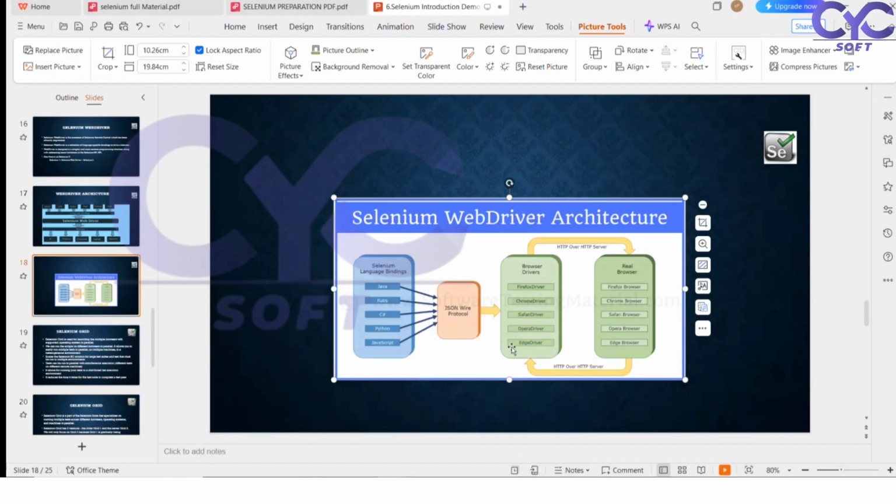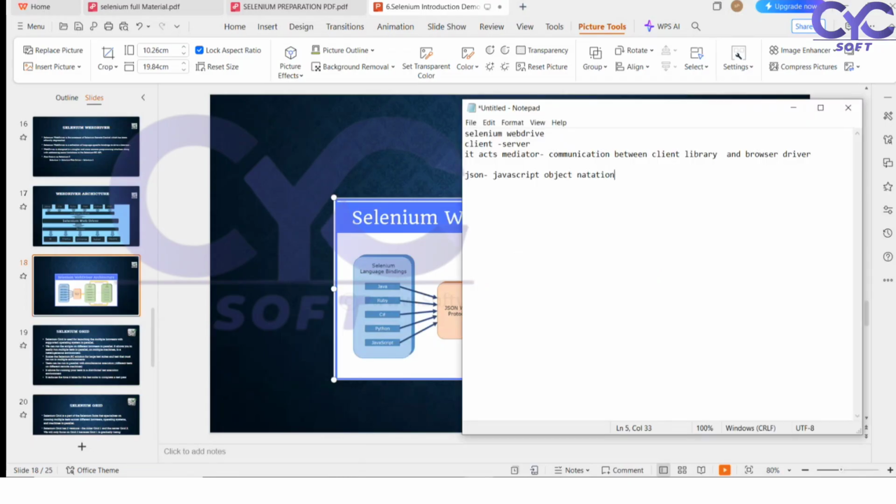drivers. Browser drivers. What it contains is each driver for each browser. For Chrome, we are going to be downloading chromedriver.exe.